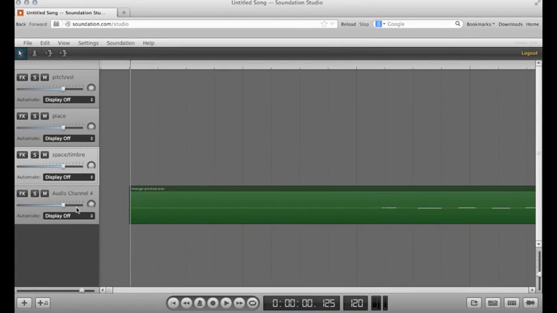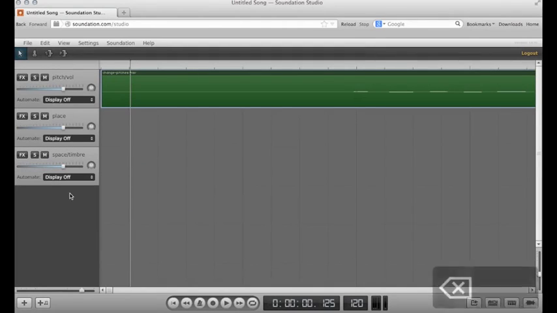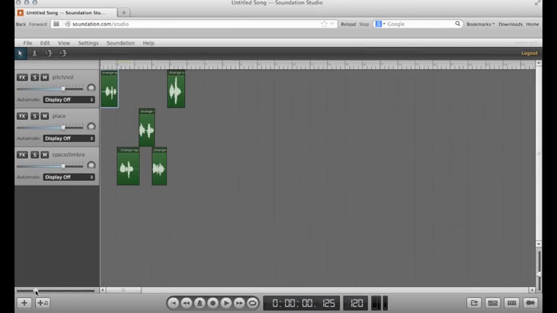I've already preset some audio and I know I want to change pitch on track 1. I can move this new audio region to the first track, delete the extraneous track by selecting it and hitting delete, and then I will zoom out to show the rest of my sound files.